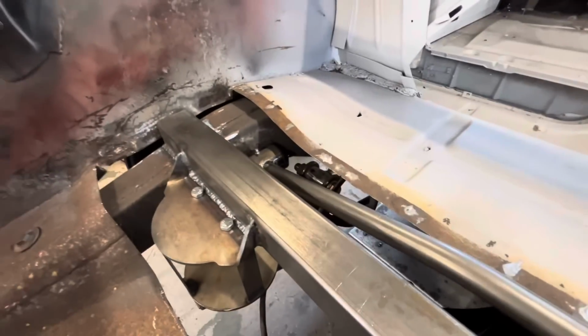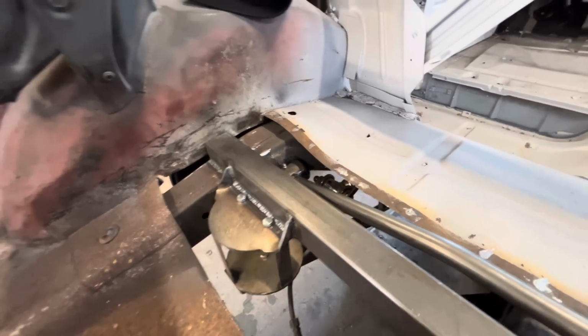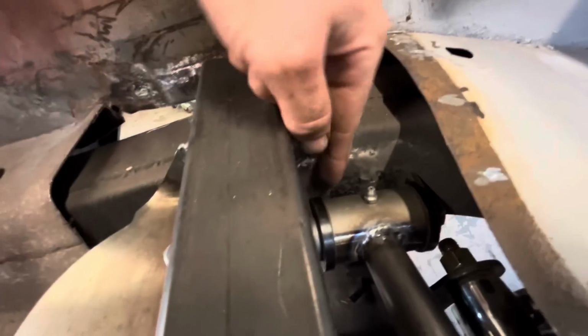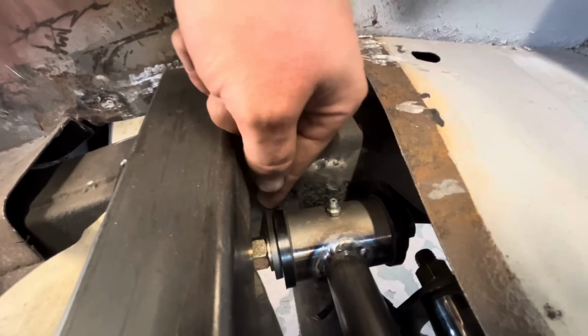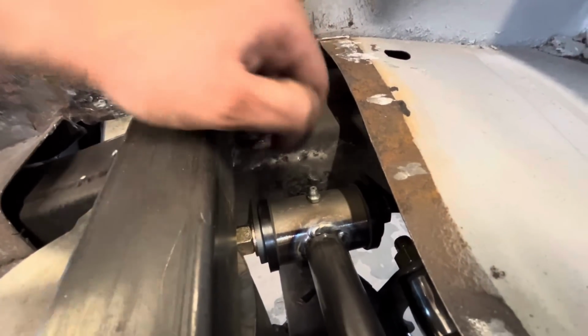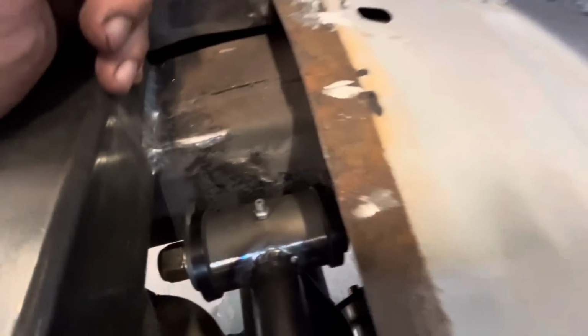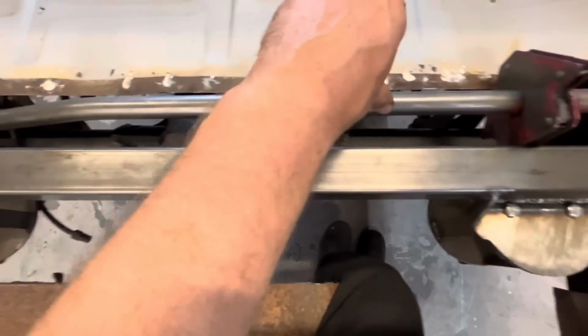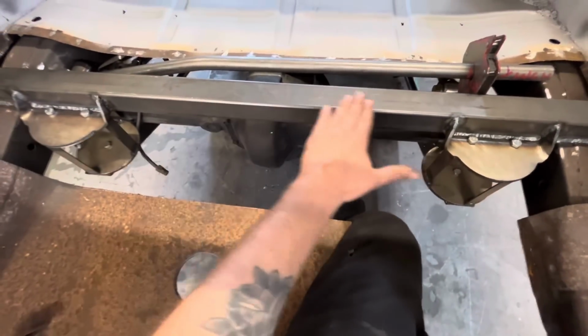This end I don't have welded in here yet because the frame tapers a little bit and I've got the same mounts on both sides. This one here has a bit of a gap, so I'm gonna make a bigger one that's like, I don't know, what do we need in there? Like a 3/16 of an inch longer, and then that way our bar will stay square or parallel with this.